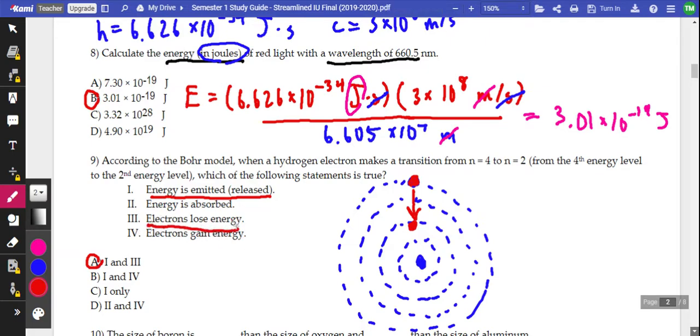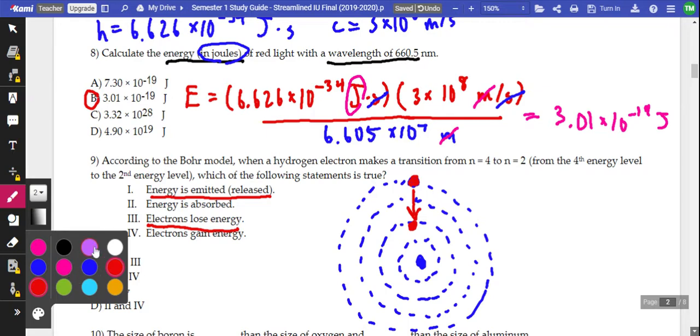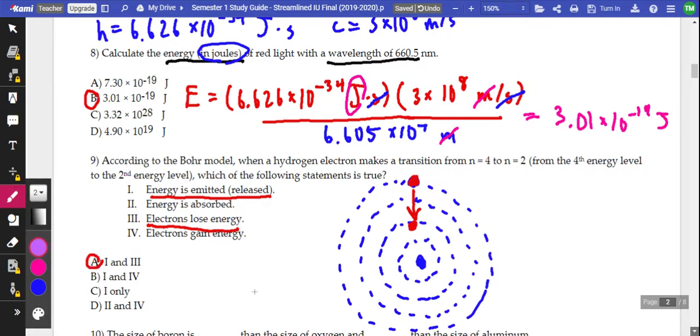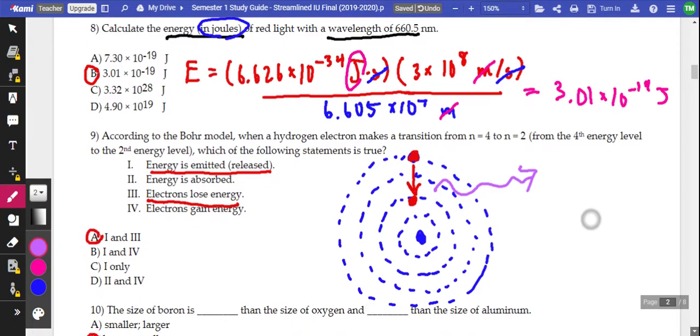This is what we basically have happen when we do a flame test or other excitations like gas spectrum tubes, when we give something energy in the form of heat or light or electricity and get them to release light. And the color of light tells us how big of a jump that electron made. So in this case, energy is emitted as the electrons lose that energy as they become more stable, moving closer to the nucleus.